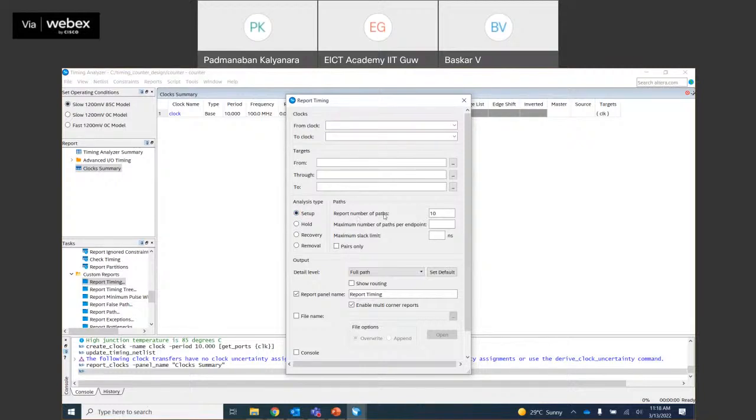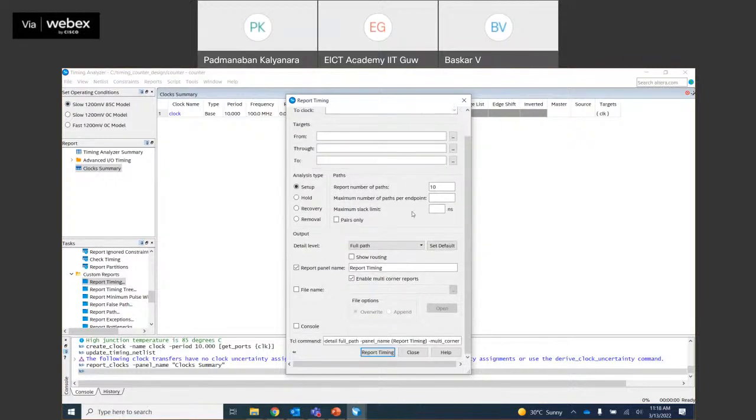The report number of paths is 10 by default. If you want to expand it to 100 or 500, you can change it. For the analysis we want, the setup analysis, just click report timing. First, we will see the setup analysis here.